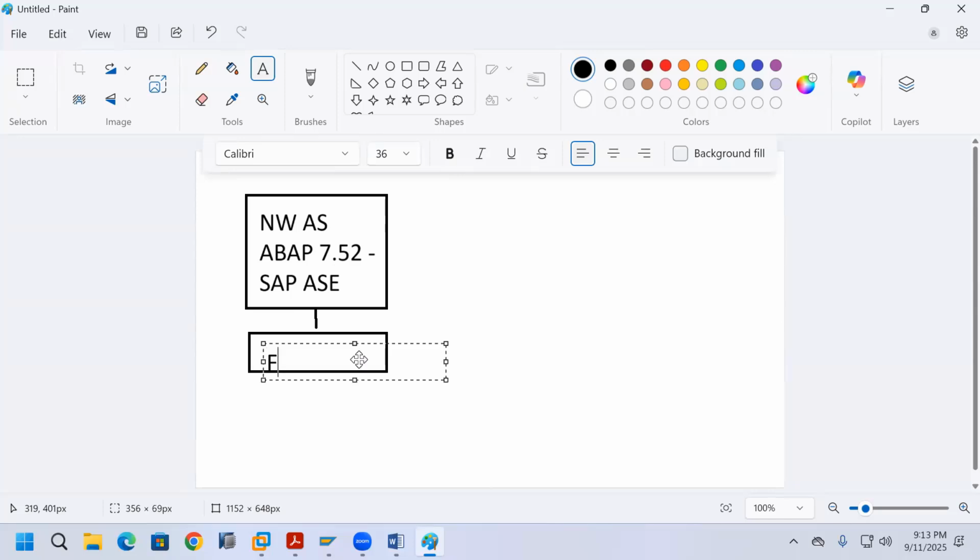This is called the front-end server, FES for short, and the full form is front-end server.